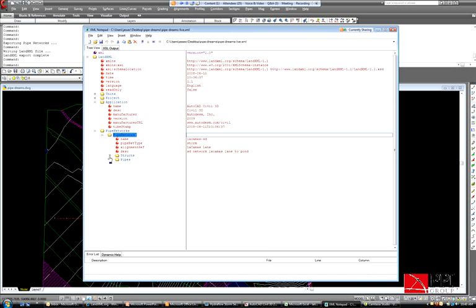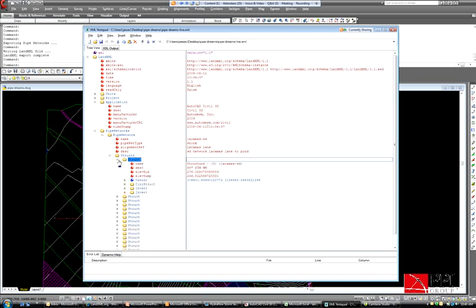I'm going to come down in here, and you can see I can expand my structures, and this is just a folder for each structure. It tells you the name. Now I could come in here and edit this if it was my preference. A lot of programs that will touch the XML will occasionally change names.